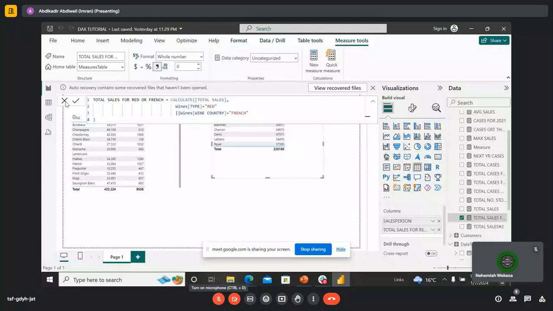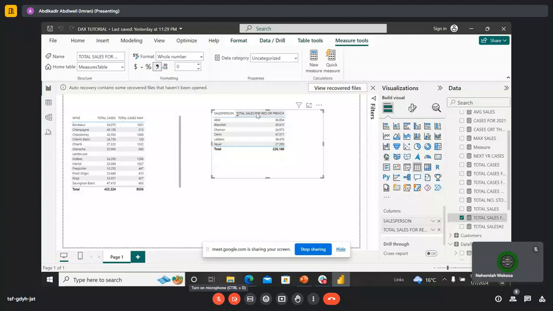So Abel made 36,854 total sales for either red or French. That's what the DAX is giving us right now. But what we need to be very careful about here is that the filter propagation is not done correctly. This expression does not respond correctly to the specific filter selection we've selected. The main reason is that we have referenced two columns in the same table.